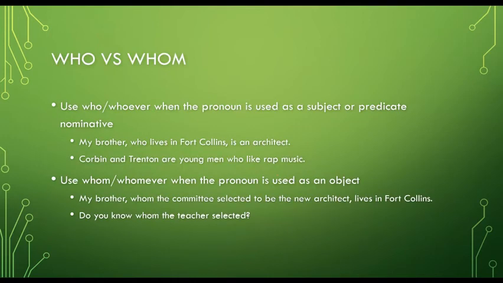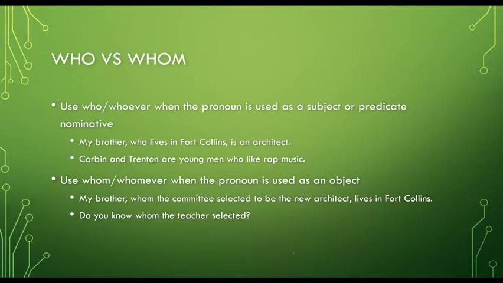One last rule we're going to look at before we end this video on pronoun case is the following: who versus whom. The reason it's a separate section is because "who" and "whom" usually end up in some sort of clause in the sentence. Sometimes it's separate from the rest of the sentence, and so it needs to be looked at on its own.